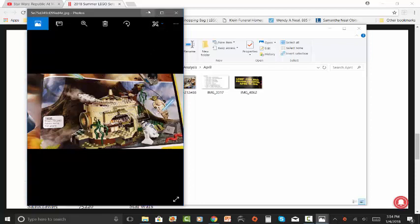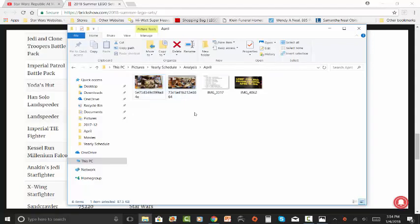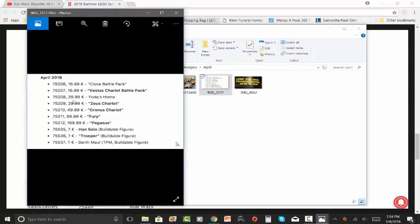This is going to retail for around $30. With these $30 sets, they're basically $25 sets, so the price is going to feel a bit off. I think the price should be dropped to $25, but $30 seems to be what it is. Overall, I think this is an awesome set and people are really going to enjoy finally getting Yoda's Hut again after so many years since the last one. It's priced at $29.99 euros, so probably $30 US.